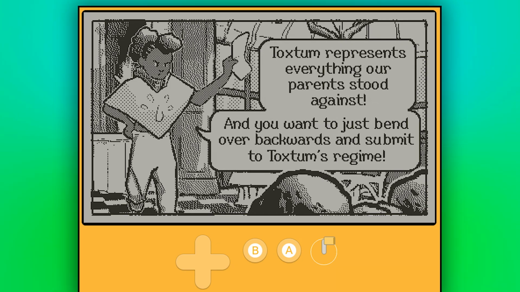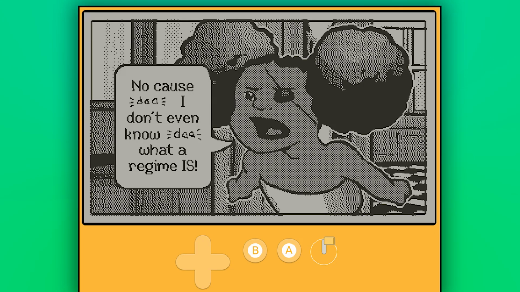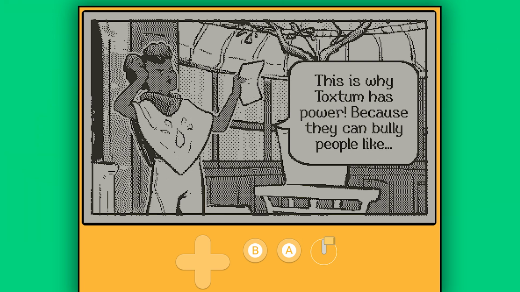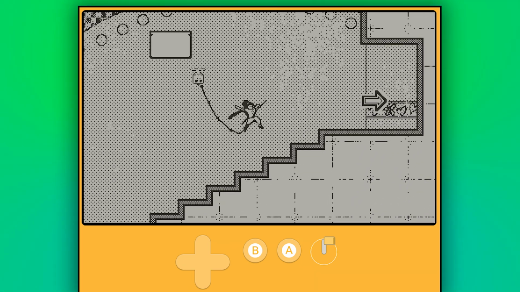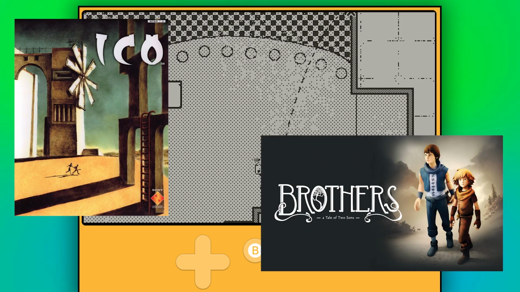Now, I suppose they could have given you a cool traversal robot without explaining that your character needs it to get around, but it adds so much more texture to the world and to what you're doing. You feel a connection with this robot, similar to the one I feel in games like Eco or Brothers, where you're directly tied to another character.